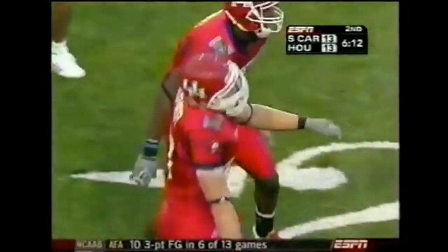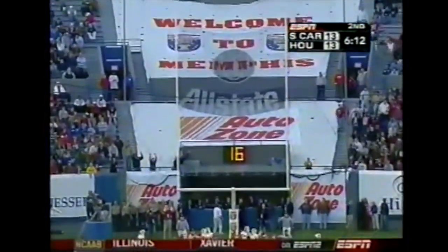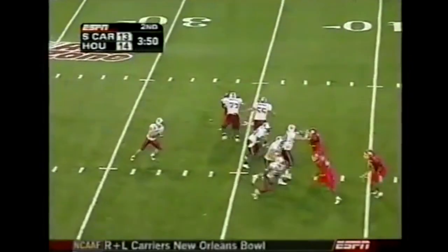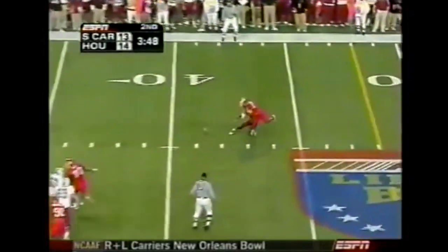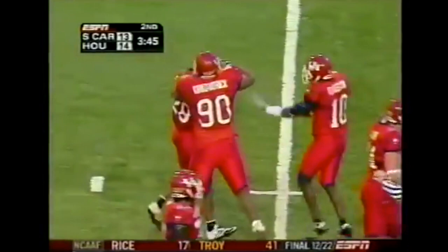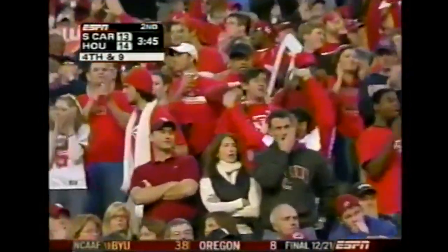It's like they lost the tight end coming across on the underneath route. You've got to see the guy get turned loose. Extra point from Ben Bell. Third down and nine, four-man rush, Mitchell underneath looking for Rice — knocked away. Kenneth Fontanet forces South Carolina to punt the football away.